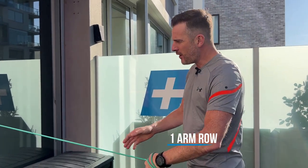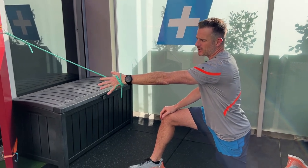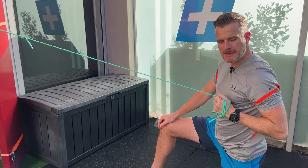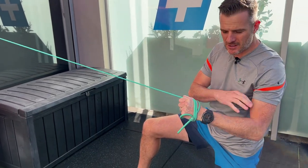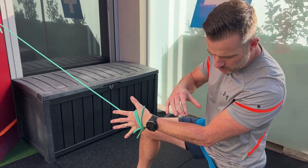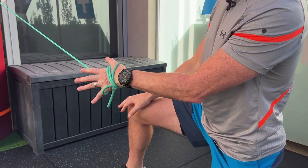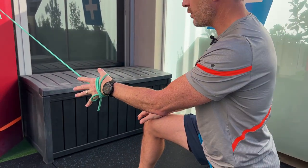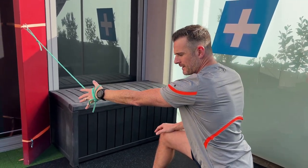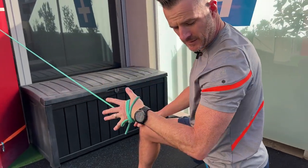So if I was going to do a row like this, say, and I might use a stronger band than this, normally I grab that, squeeze my fist and pull in, okay? But if that hurts, then I need to open my palm. That's why I've got it wrapped around my wrist. So I'm still doing isometric work here by keeping my fingers splayed like that, okay? I'm still working it. So what I do is work on the rowing movement with my palm open. So I am doing some work at that lateral epicondyle and in that tendon.